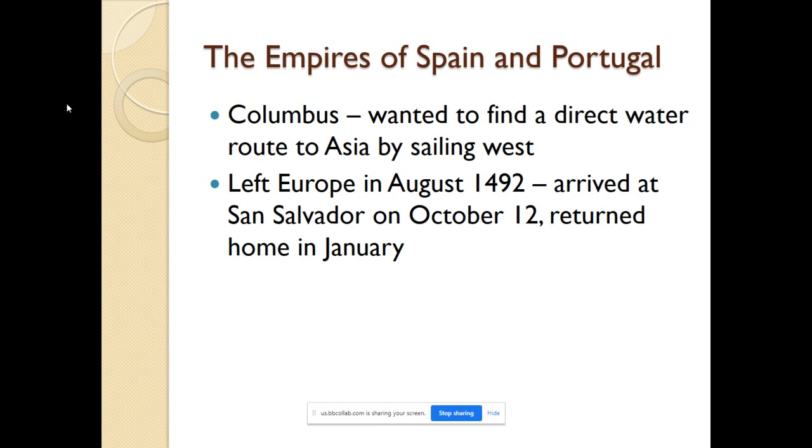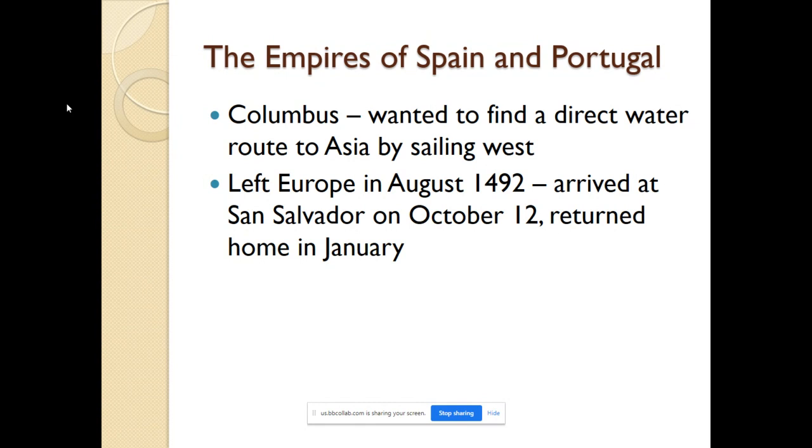Now, he's not the first person to come up with this. Lots of people have theorized over the years that we do, in fact, live on a sphere, a globe. But Columbus was the first one willing to get on a boat and go that way. Everybody else like, we're going to fall off the edge of the world. Columbus says, no, we're not, and I'm willing to prove it. He's willing to put his money where his mouth is. And he just knows that if he sails west from Europe, he's going to get to Asia, which technically I suppose was true. But he severely underestimated the size of the world. He thought it would take like a week or two. Turns out the world is a much bigger place than what he anticipated.